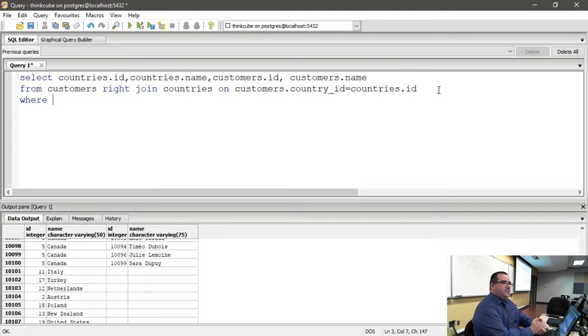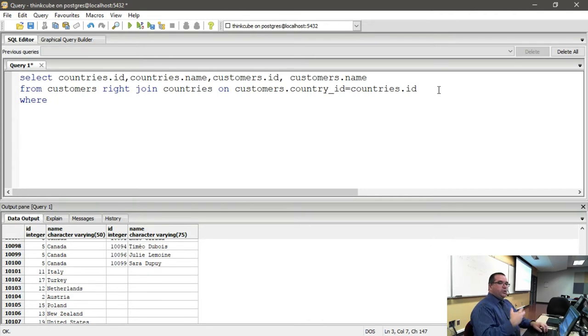For example, let's say I want to just know the orphaned records. Now, for those of you that don't know what that means, an orphaned record can mean one of two things. It can be an orphaned parent, where it's a value in a parent table, such as countries, that's never used. Or it could be an orphaned child, which in Postgres, designed properly, is impossible because it won't let you. But in databases like MySQL, where referential integrity is not always enforced, it's entirely possible to nuke a parent record and still have child records laying around. It's really bad. Just putting it out there, it's not a good thing.